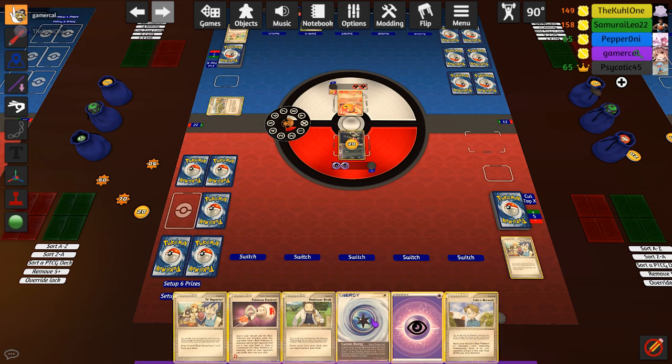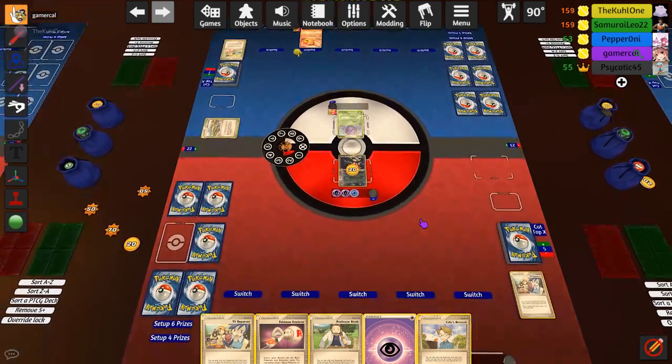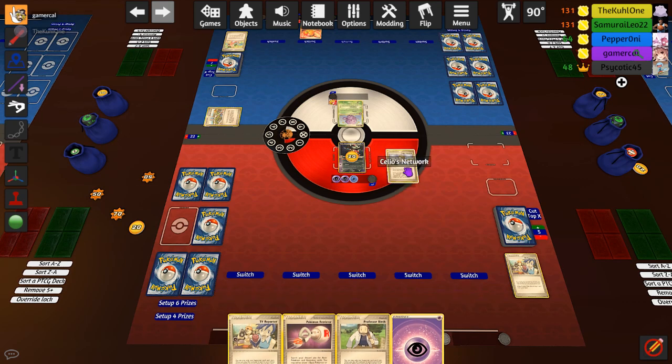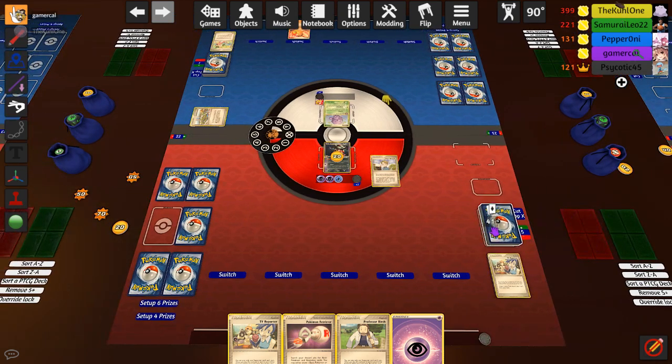Unfortunately, that thing's an effect on me, not on you, but I think I still need to do the flip for him anyway. We're going to Cyclone Energy here to force you to swap out. Yeah, gotta take the slightly conservative play of Celio here so I don't just immediately fold. Yep. Because that would be very, very sad right now.